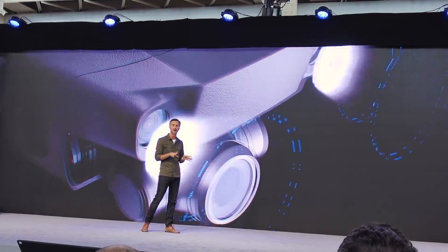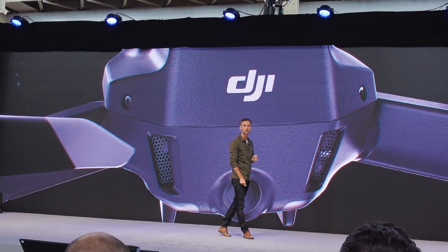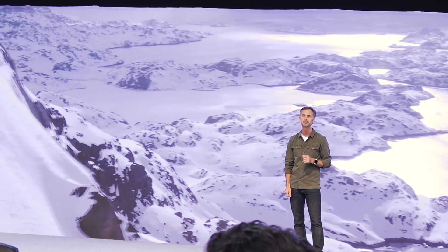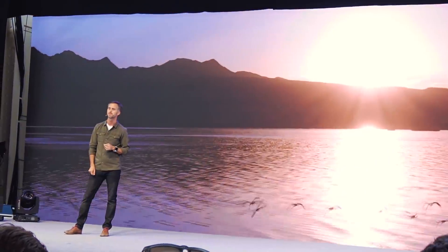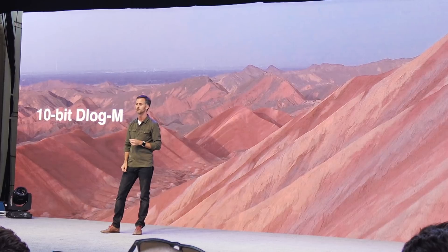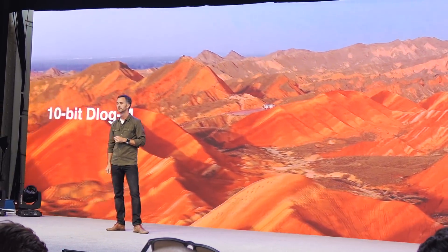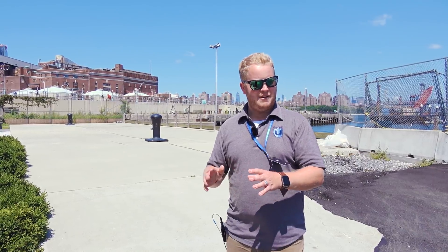They added almost 10 sensors for obstacle avoidance — on the sides, back, and even above the drone. With this new Hasselblad sensor, the color depth is much better than sometimes even the Sony A7R Mark III. That camera has an 8-bit color gamut, and we're now seeing a 10-bit color gamut from the Mavic 2 Pro. But you will see more dynamic range with the Mavic 2 Pro than the Mavic 2 Zoom.